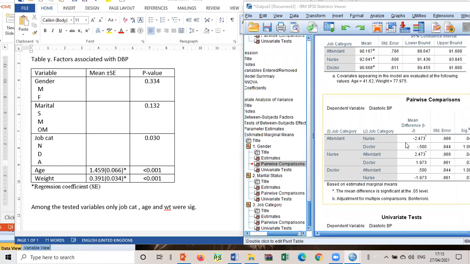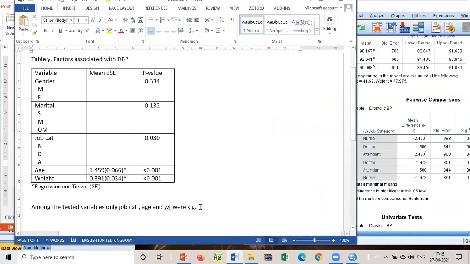So now, who's different? Attendants and nurses are different, right? In BP, I mean DBP, among the nurses it is higher than attendants.